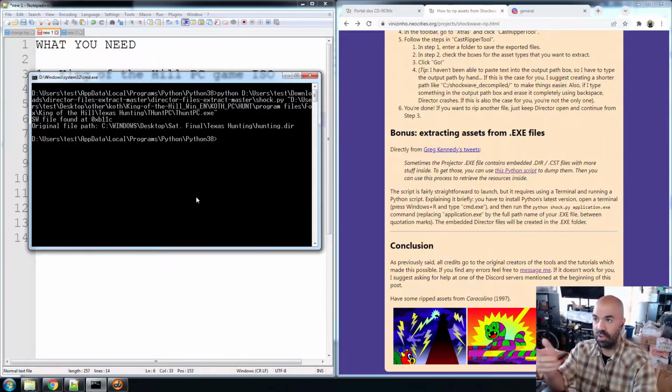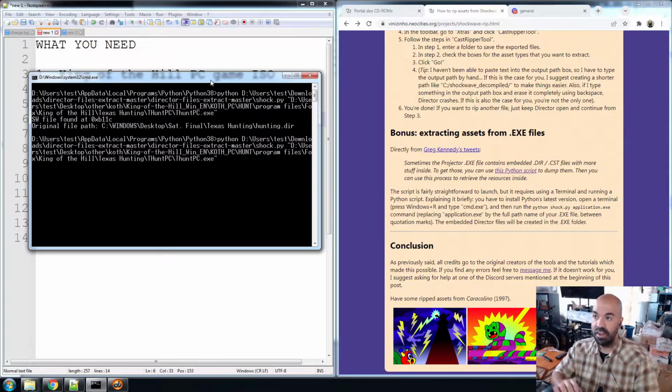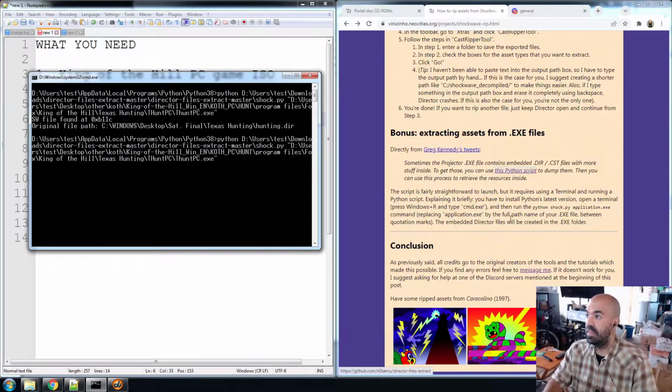So you need to install Python. Python is something that you can find easily on the internet. And after you install it, you might have to navigate straight to the directory. If you're not familiar with the command line, basically you have to type cd and the directory for Python and hit enter, and it'll take you straight there. After you navigate there, then you're going to run the script.